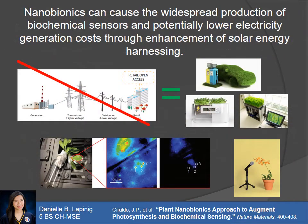The development of plant nanobionics could be very disruptive to current business models present in the country. Particularly, these plants could disrupt the current supply chain of energy. We may see a shift from relying on large generators to retail or home-generated electricity. Lower electricity generation costs and generation closer to the public can enable the boom of aftermarket products for plant-based energy. Not only will the nanotube producers benefit from this, people who make adapters or cars or cell phones with plants sprouting out of them also will. Consumers can enjoy the influx of new, interesting technology along with it.